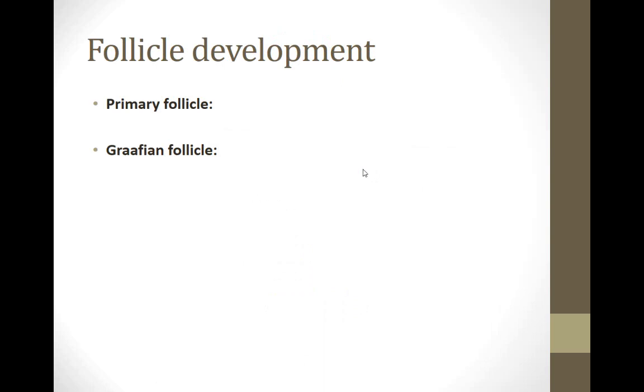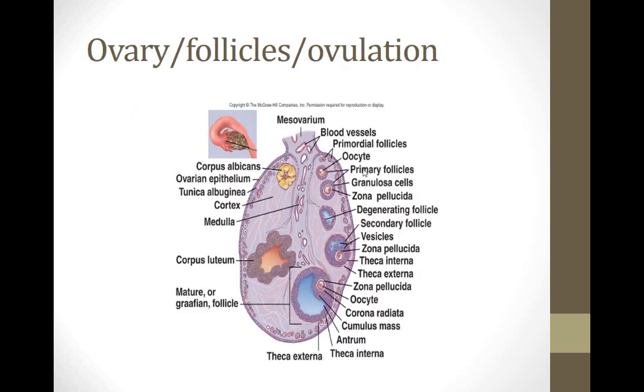So around the eggs there's these follicles. These are basically layers of cells that help nourish the egg along so that it can mature. And the 2 follicles we're going to talk about are your primary and your Graafian follicle. So if we look here, this is the ovary, and up here we had one egg that's been chosen right here that I'm pointing at, and this is the oocyte, and around it you have a primary follicle. Now primary obviously means beginning, so these follicles are not very big, but they're going to do the job. They're going to nourish it, hopefully, and move it along.